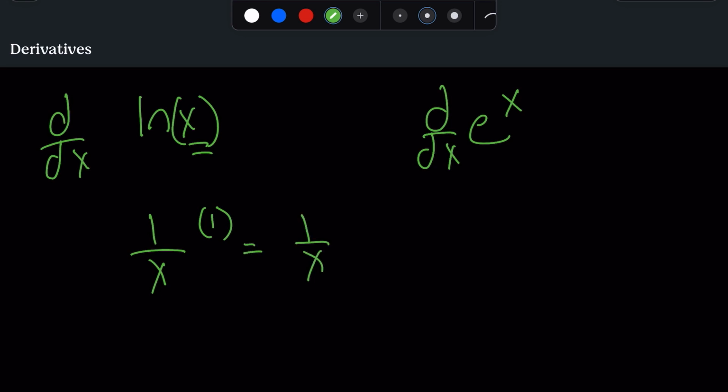When you're going through school or class, they're going to tell you that the derivative of log of x is 1 over x. But they never tell you about the chain rule part. So when you get to something like log of x squared plus 3x, then you're kind of lost.